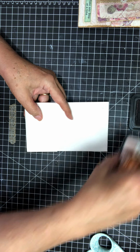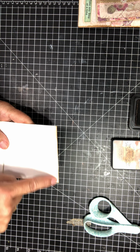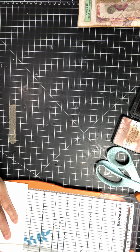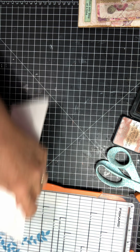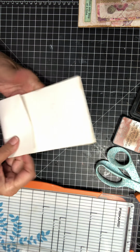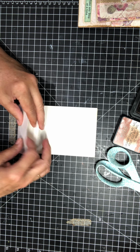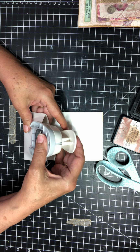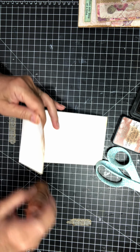And then I ink. Actually, first I think I'll cut. So what you wanna do is cut right along here. And I'm probably not on camera for the cutting process, but I'll show you what I cut off. A little sliver from the top to open up the top, and then we also want to open up the bottom. Just a little sliver. Okay. And then what I did was cut a little thumb hole, but I didn't cut both. I only cut the front part. Just a little thumb hole in the front. Just like that. Now we can ink. I will ink everything.